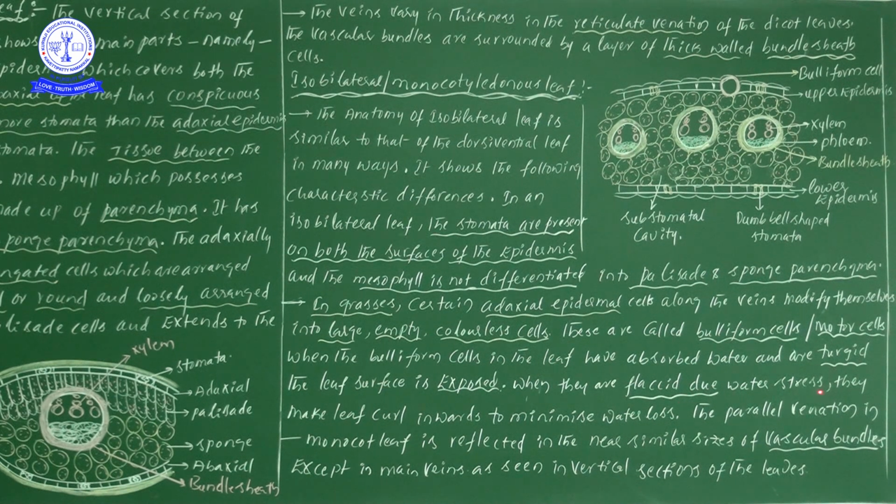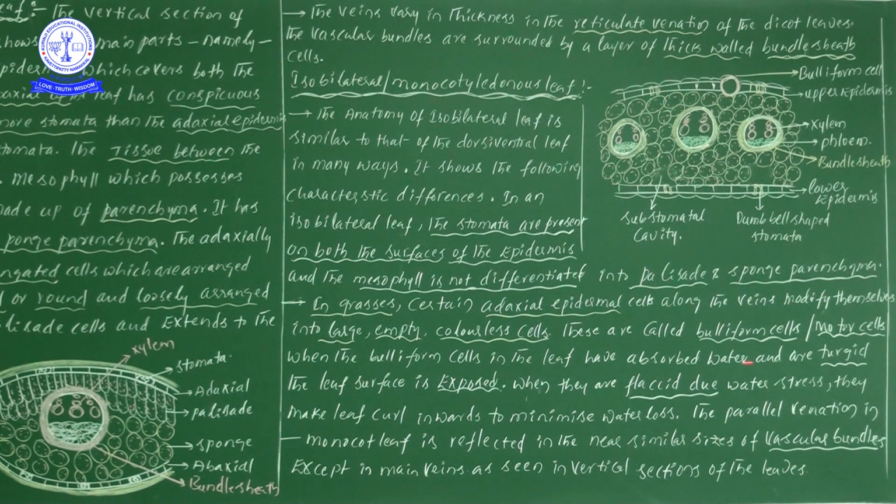So due to water stress conditions, that is, water lagging conditions where water availability is not there, the cells make the leaf curl. So in the absence of water or during water stress conditions, the leaf curls inwards, it folds down. Why, sir? Curling towards the inside is to minimize the water loss. I hope my dear students you understood this particular point.